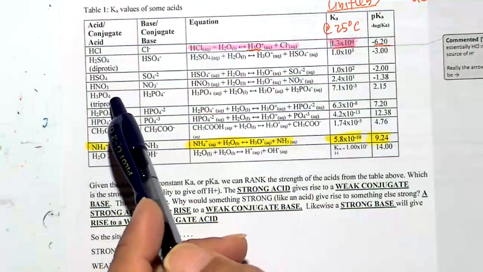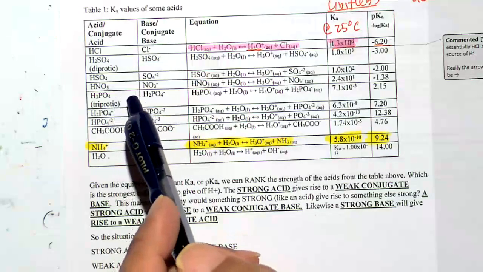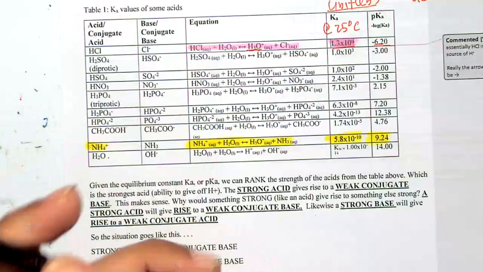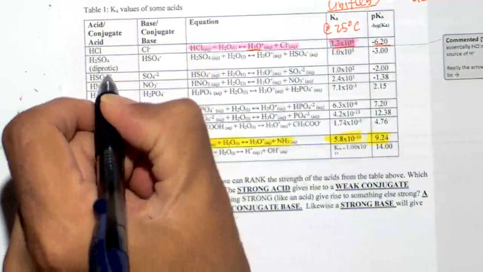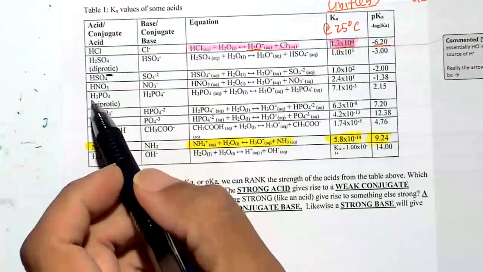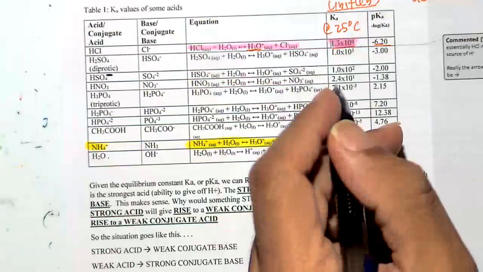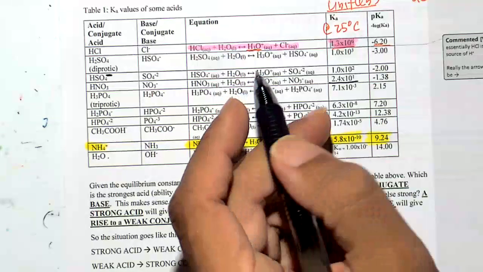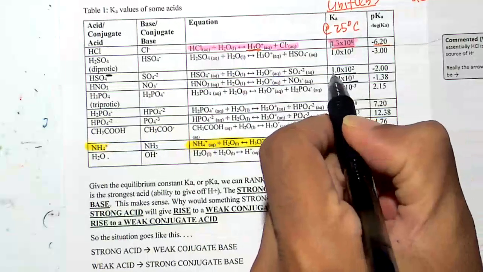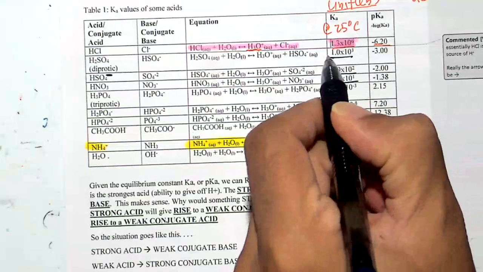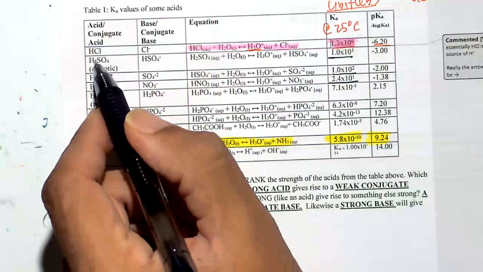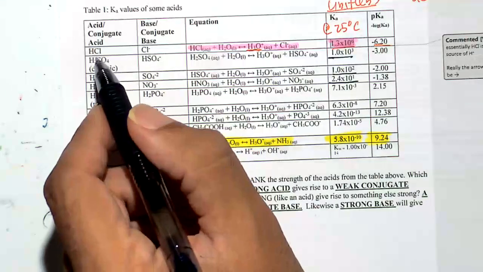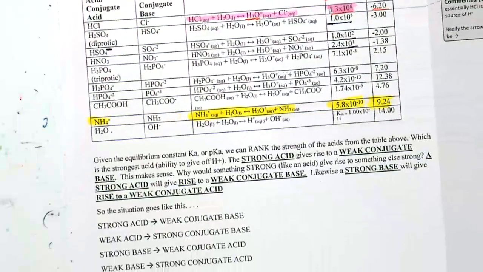What other acids do you think would be pretty powerful? Okay, there's HSO4, which should have a minus sign by it. Nitric acid, okay, this seems to be pretty strong. 2.4 times 10 to the 1, 1 times 10 to the second, 1 times 10 to the third is sulfuric acid. Okay, all these large values of Ka mean it's a good acid.